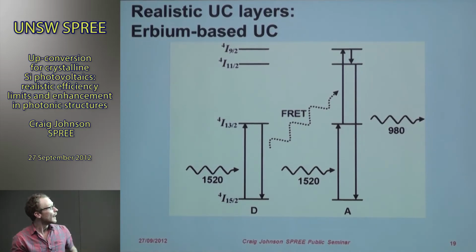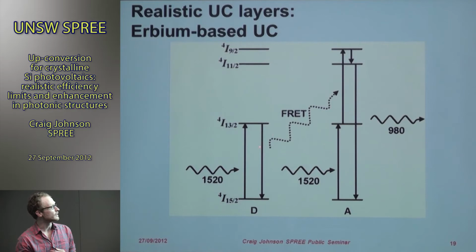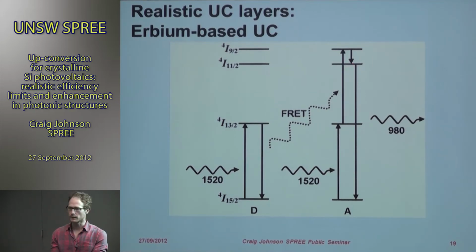energetic distance. So if you have two closely spaced erbium ions and they both absorb a 1520 nanometer photon, one can donate its energy to the other, bumping up the excitation state of the acceptor ion. And energetically, it works out that it's quite likely that it will be de-excited through a non-radiative small energetic loss, and then a big step down back to the ground state that emits a 980 nanometer photon. So this is very interesting for crystalline silicon because it absorbs below the band gap and emits above the band gap, and it's quite likely to do so.